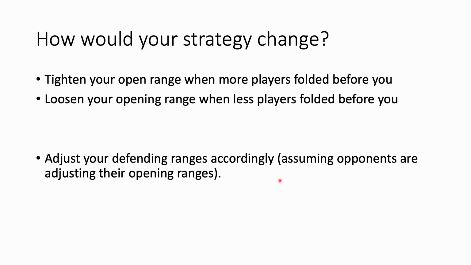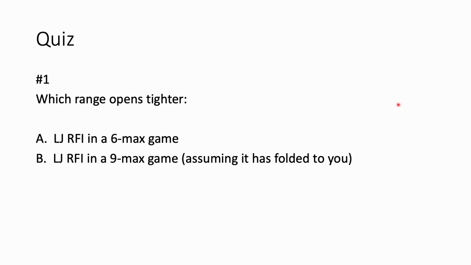Also, it's important to note that this does not just apply to raising first in, this also applies to defending. So you need to adjust your defending ranges accordingly. Assuming your opponents are adjusting their opening ranges, it's important to try to pay attention to if you think they're doing that or not. So that's the basic premise of the buncher effect. It's a pretty simple concept once you get it, but it definitely has big ramifications. We're going to do 2 quizzes here to check your understanding.